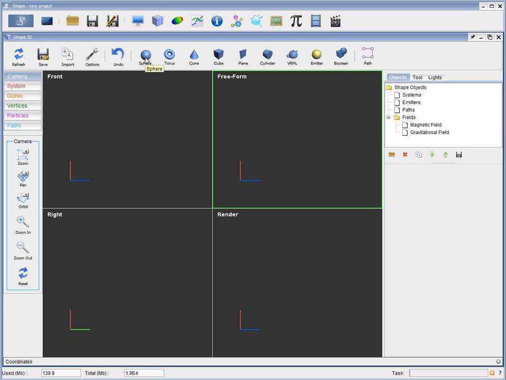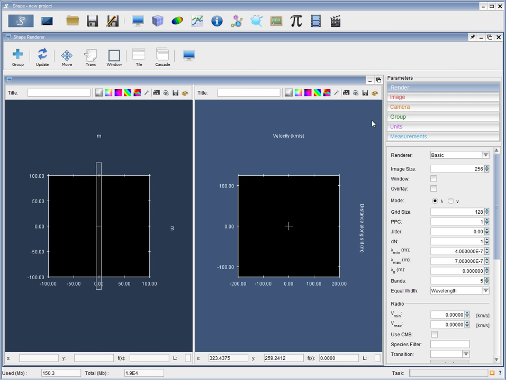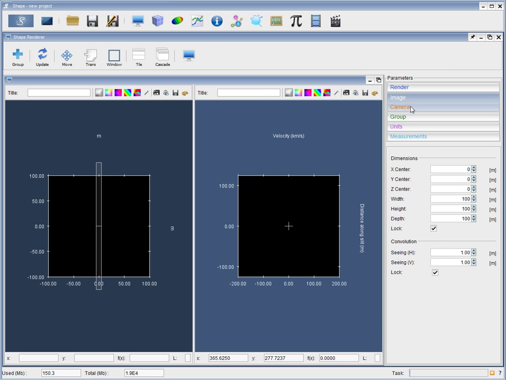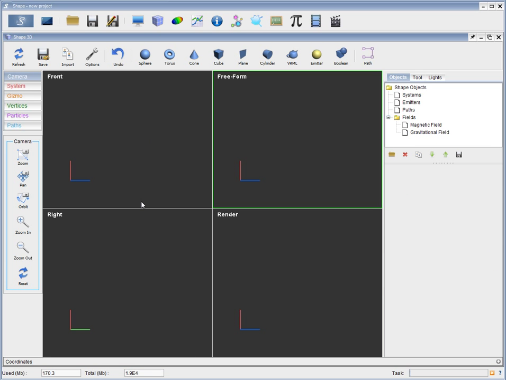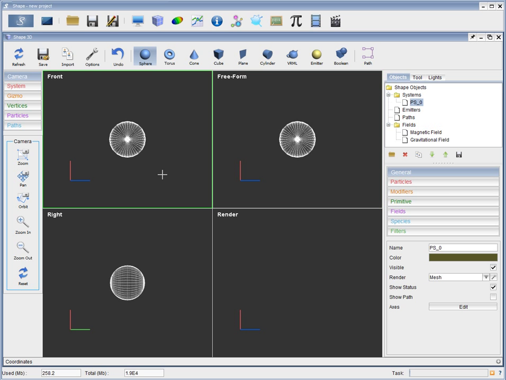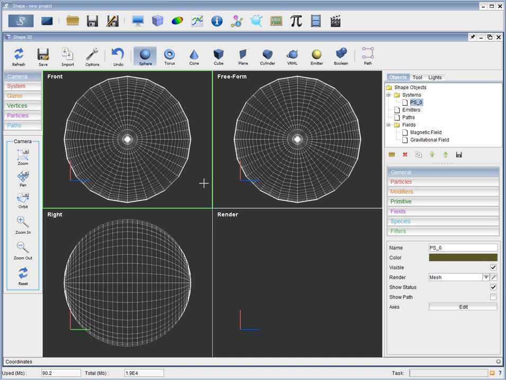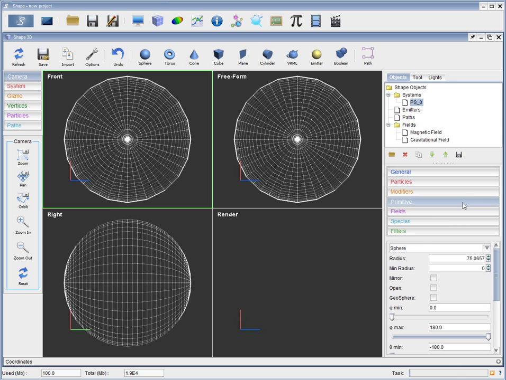Let's say if you want to do something more physical in the end, let's first go to the render module and set up the size of the view correctly. Say if there's something very large, then let's start right away with an image size of 10 to the 16, say. And then start with a spherical object. Click on the primitive, then click on the view and drag it out. Let's check that the size is correct.